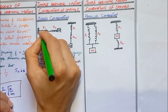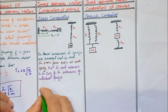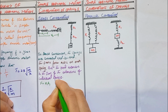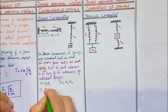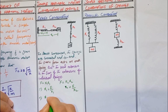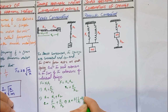So here the extension of spring 1 is x1 and the extension of spring 2 is x2. Now the force is the same, so we can write F1 is equal to k1 x1 and F2 is equal to k2 x2. So we can write x1 is equal to F over k1 and x2 is equal to F over k2. So the sum x is equal to x1 plus x2, which is F over k1 plus F over k2. So x is equal to F times (1 over k1 plus 1 over k2).